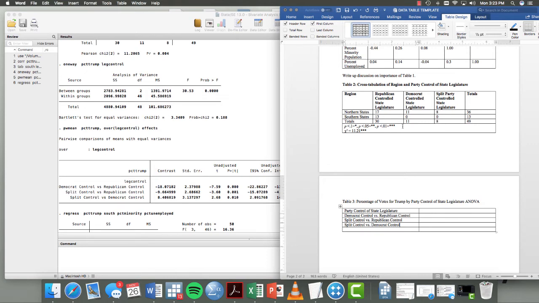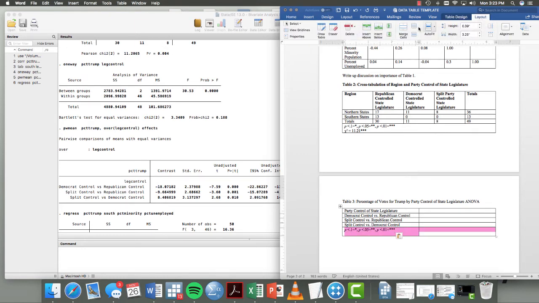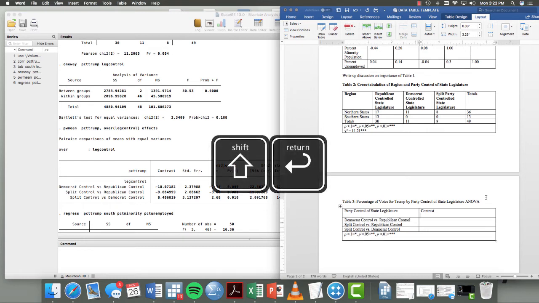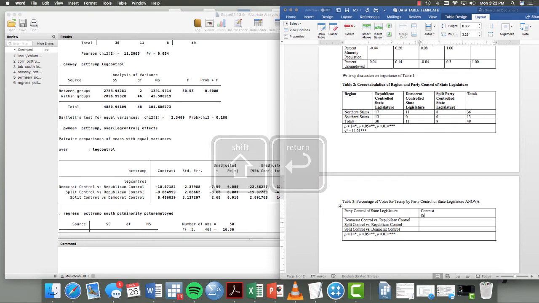And once you've entered these p-values in one table, you can simply copy and paste those right into the bottom. And again, we're going to merge, I'm sorry, that's the layout tab. We're going to merge this bottom row right down here. And now we're going to report over here in our second column what this data is telling us. So we know that this is our level of contrast. We're going to hit Shift-Enter to go underneath contrast, parentheses, standard error, and then we'll begin entering the data.